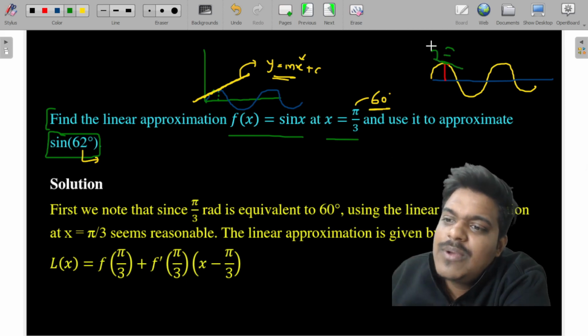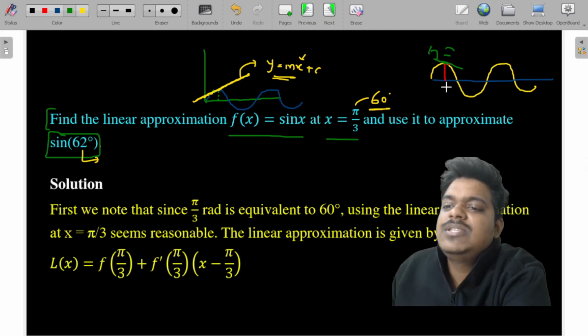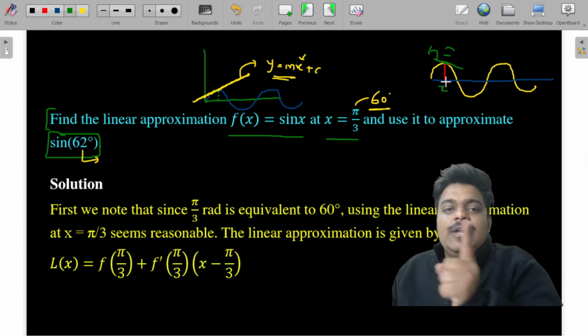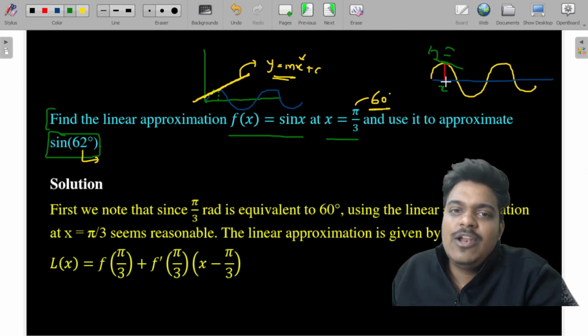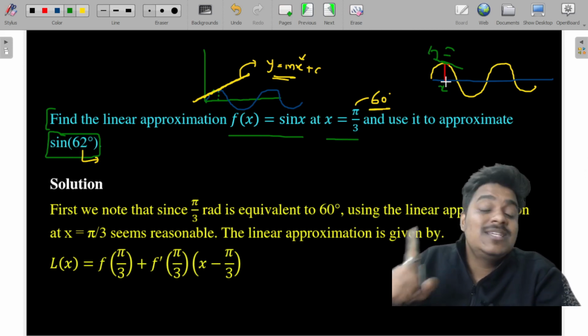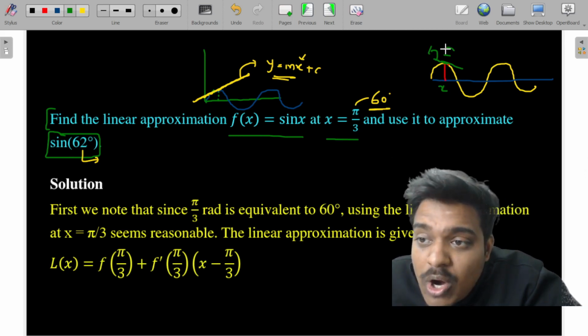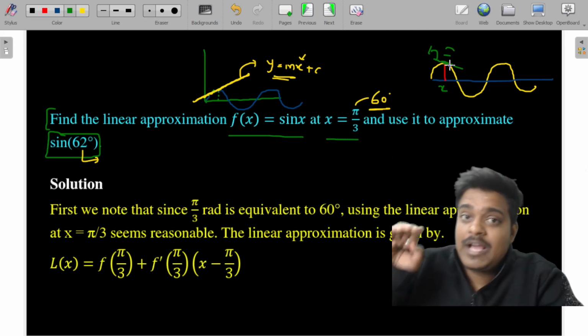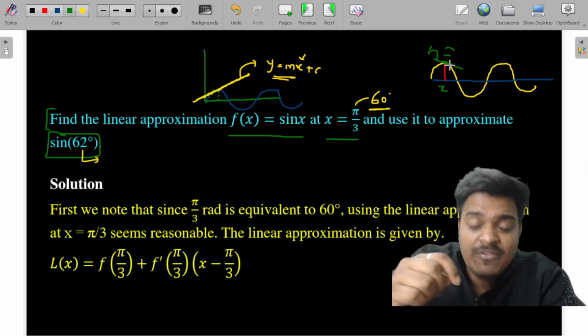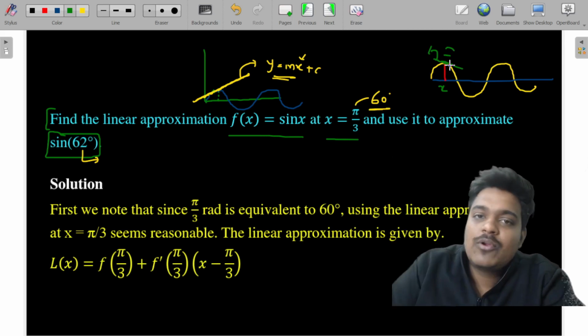So if we have the equation of this straight line, and if we change the coordinate of this x from 90 to 91 degree, can we get the value of 91 degree? Yes, but this is not an exact value. Why? Because we are not considering this to be a curve. If we consider this to be a curve, it becomes difficult for us to calculate the value.